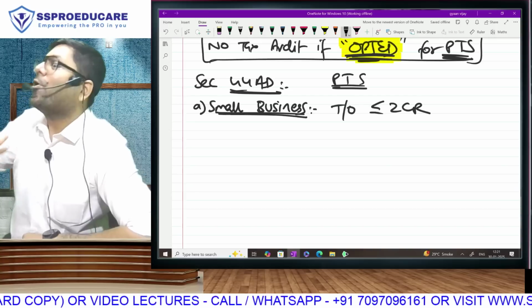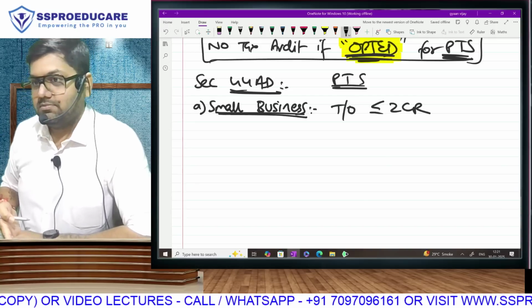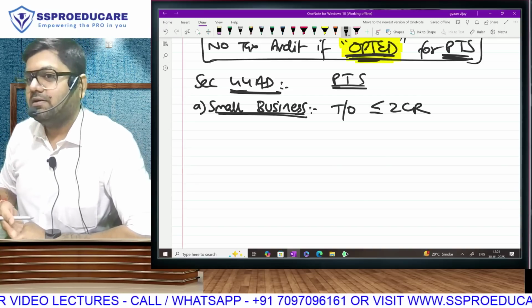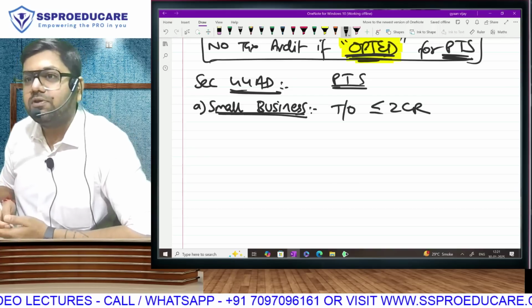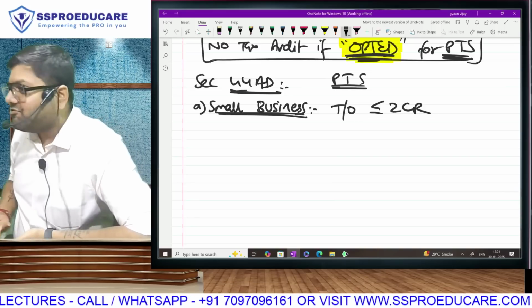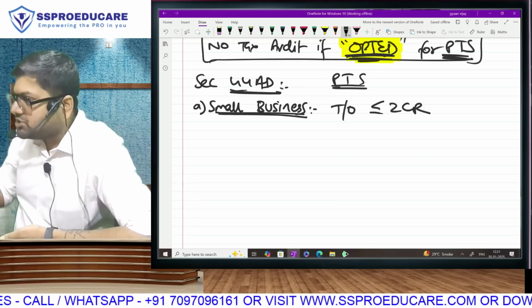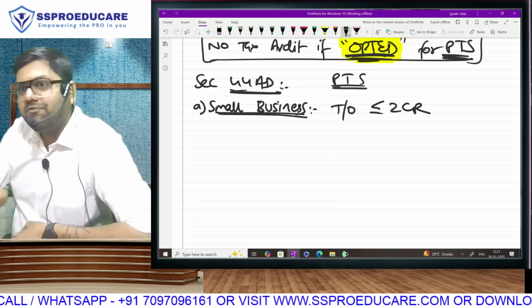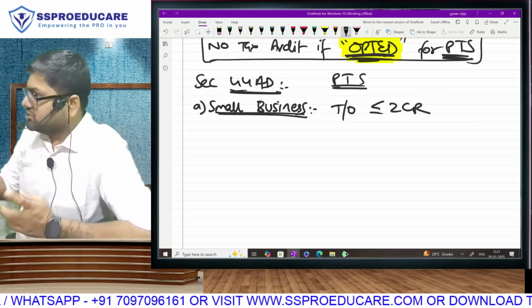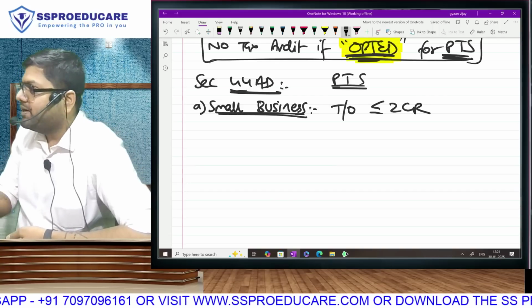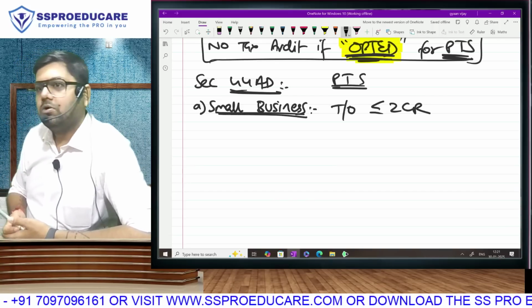It is all about whether I opt or I don't. You understood? Anybody falling in the 10 crore criteria is not eligible only for this. So in any case, you have to maintain books of accounts. This is the eligibility condition. If your turnover exceeds 2 crore, you are disqualified from presumptive, and once you are disqualified, you have to go in actual, where you will have to maintain books also and get your audit also.